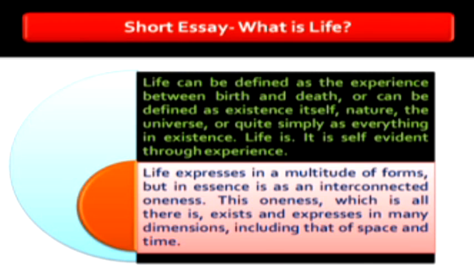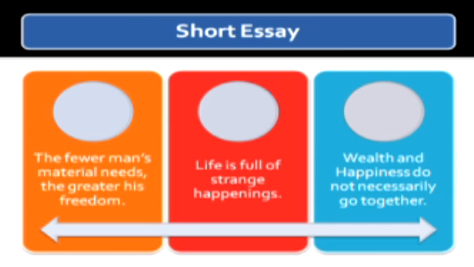Now again you will explain in the body of the essay, you will explain few more points about the life. Life expresses in a multitude of forms, but in essence it is an interconnected oneness. This oneness which is all there is exists and expresses in many dimensions, including that of space and time. So this is all you can explain in short essay.